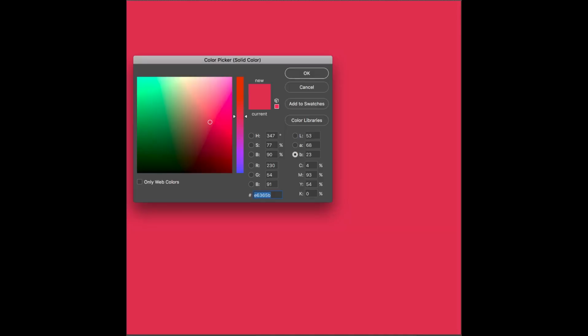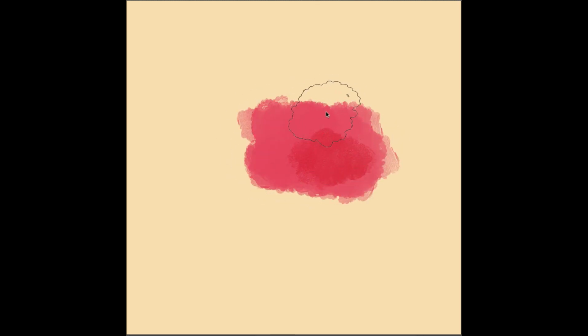I'm going to put a solid color, because I had this paper just to show something else. Let me get a new layer here. And then you can see the nice fluidity and some texture even.